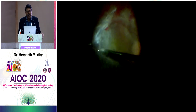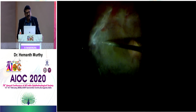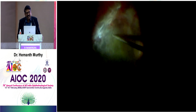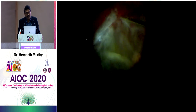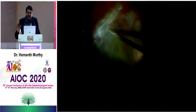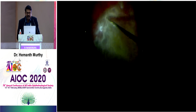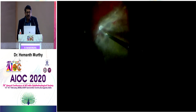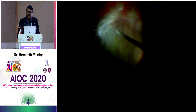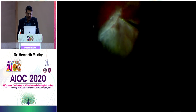Another way to identify the cleavage plane — in this second video, you can see I'm trying to dissect this membrane, and there is the plane of cleavage. Remember that diabetes creates multiple layers of membrane, so unless you are in the correct cleavage plane, you will not be able to dissect it. I'm now going underneath that membrane doing blunt dissection — nothing else — it just separates out.